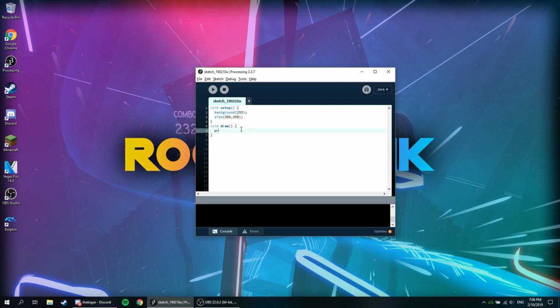So you just go print, and then you have your brackets. Now, since it's not a number, we're going to have to actually put quotation marks there, and we just write hello world. And those actually tell you that it is a string. Without those, it won't actually work, and it's going to think it's a variable. And it's just going to give you an error saying the variable's unknown. We can go into that later, but for now, just stick to that. Print hello world.